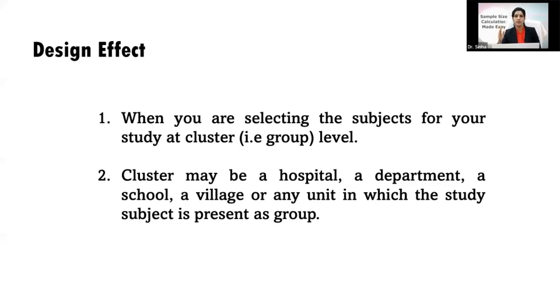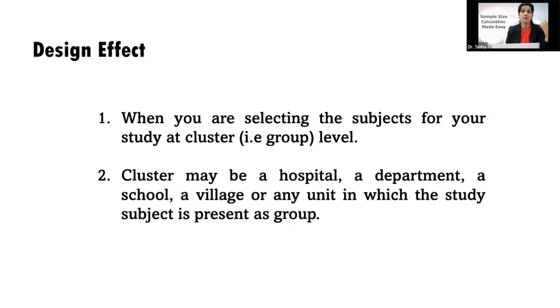I'm not going into the detail of the types of sampling available to us, but I hope all of you know what a simple random sampling is. When you have got a list of everyone, in that you have got a sampling frame, and you have to select individuals from that. Whatever sample size comes, you select those individuals from your sampling frame. But most of the time that sampling frame is not available with us.